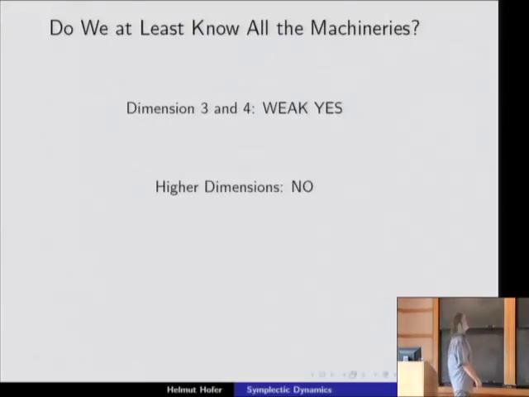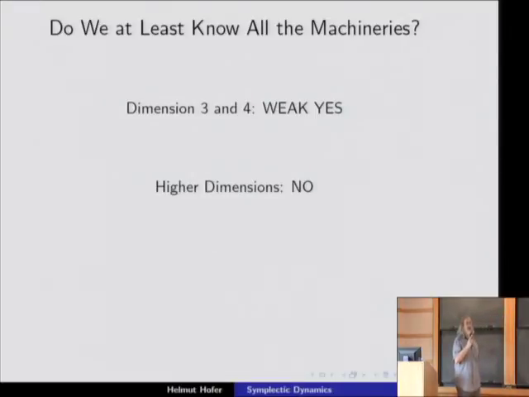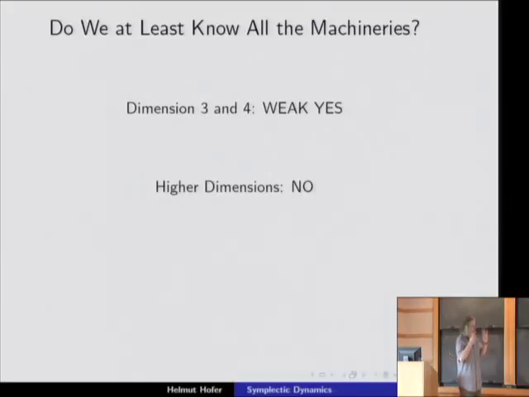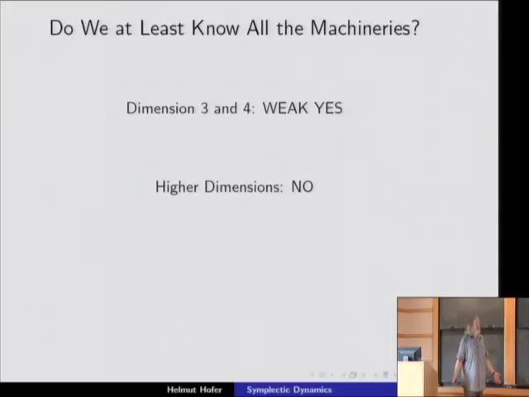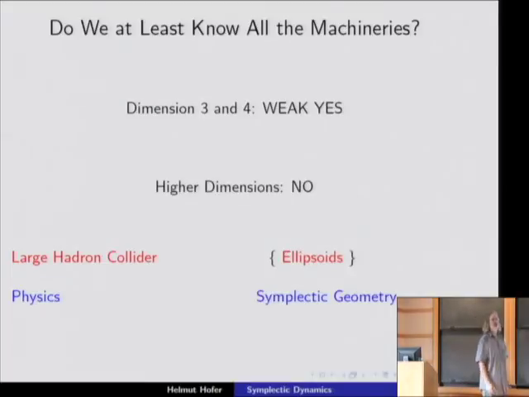So do we actually know all the machinery? The strongest results we have are in dynamics and should clearly be exploited — there are a lot of low-hanging fruits. But what we don't have is some good theory in high dimensions. Also in symplectic geometry there are a lot of open questions. By experience we know ellipsoids can be surprisingly tricky. But they're always perfect at the very beginning: it appeared that a periodic orbit is a critical point, but then we found that products of periodic orbits — and products where iterated periodic orbits are different objects — are critical points of a variational problem. All the critical points we get are of even Morse index.